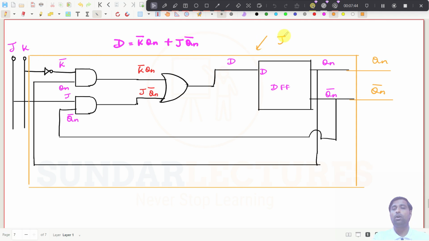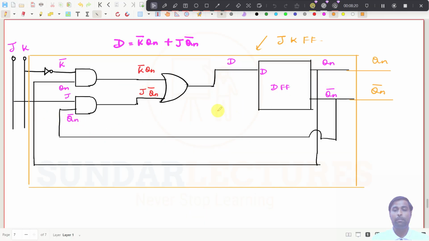And you can see this one is now working as a JK flip-flop. You have a D flip-flop, but it is working as a JK flip-flop. Can you understand the point? Whatever the conversion we are making, you have JK now. If you give 0 0, the output will be unchanged. If you give 0 1, it becomes reset, and 1 0, it becomes set. And for J equal to 1 and K equal to 1, it is going to toggle. So the output will toggle. This is how we need to convert the D flip-flop to other flip-flops, right?